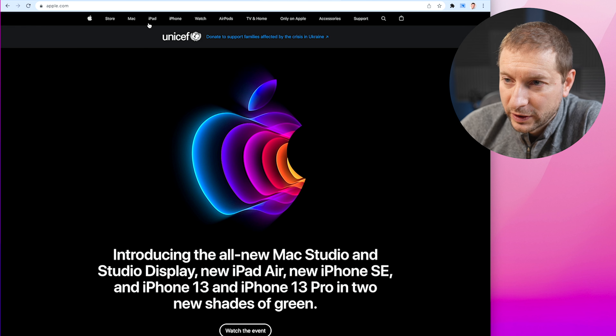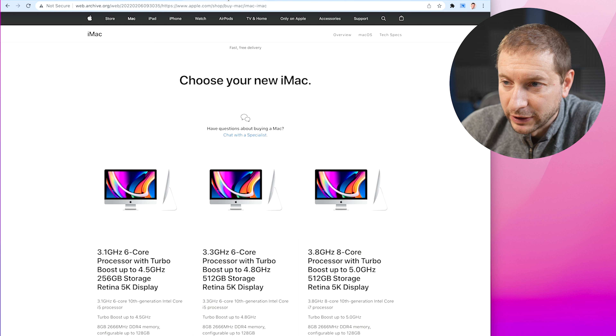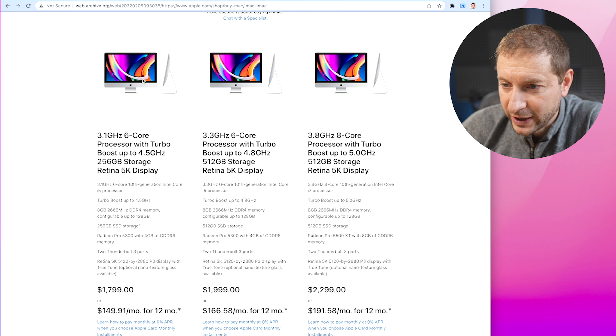Anyway, I love that little machine. So Apple, instead of updating the 27-inch iMac — that's my favorite machine of all time — instead of just putting an M1 Max or an M1 Ultra chip in there, they decided to cancel it altogether. Nowadays if you go to the Apple website and click on Mac, you'll notice there's an iMac 24-inch, but there is no iMac 27-inch. There's the Mac mini and Mac Studio — no 27-inch.